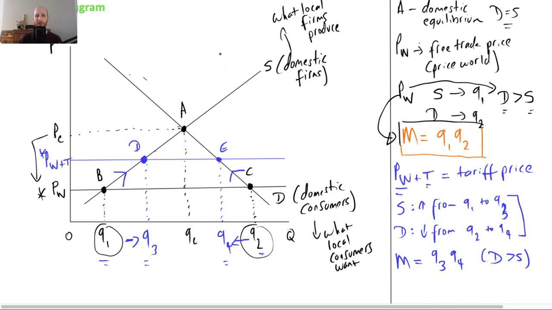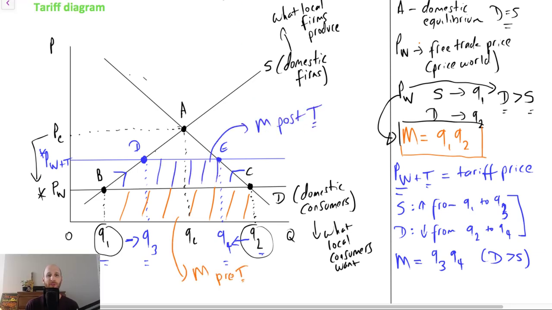So let's go through this one more time. You can see here that this orange shaded area is the level of imports before the tariff is imposed. And then this blue shaded area is the level of imports after the tariff is imposed. So we can see that imports has shrunk because of the tariff.